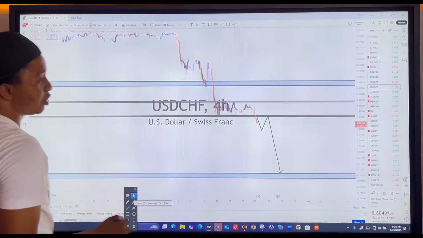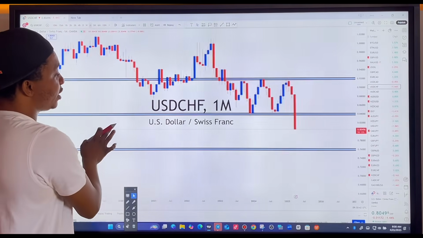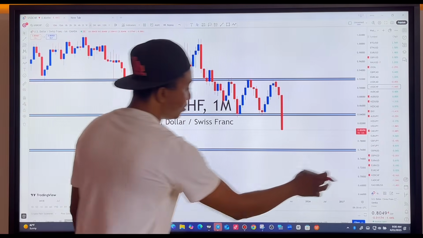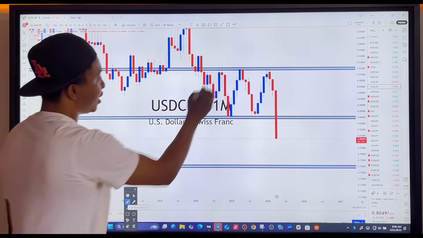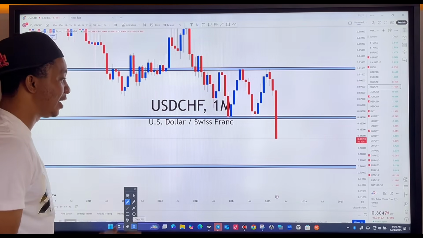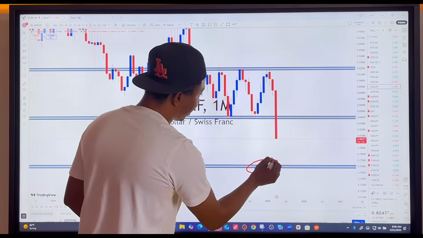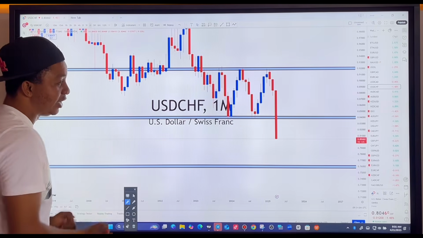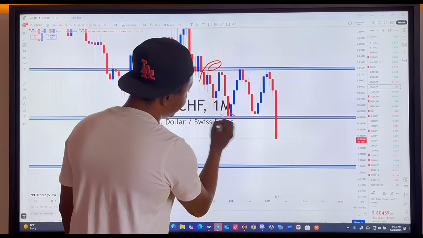Why? Let's take it to the monthly time frame of USD CHF. Alright, so this is USD CHF on the monthly time frame. Let's put meaning into it. On the monthly time frame of USD CHF, we have the monthly upper zone, the mid-range, and then the lower zone as well. Like I said, those of you that are under my mentorship, you know exactly how we came about with this particular level. Nothing should be a mystery to you over here, except if you're not in our team. Okay, so this is the monthly time frame of USD CHF, monthly upper, mid-range, and then lower zone.